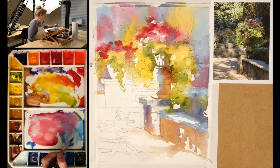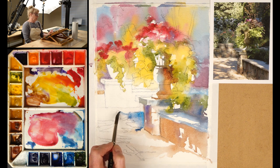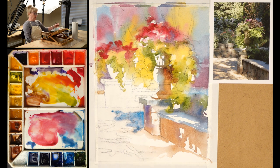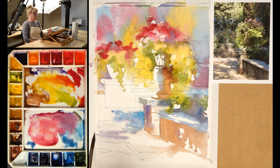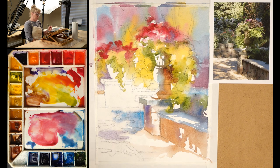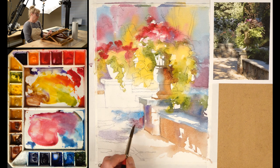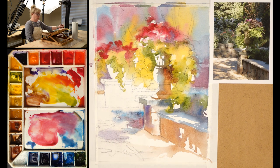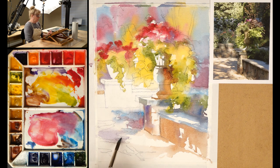Okay, let's get our shadows in over here. And I don't want those to blur totally together, so I'm going to blot them a little bit. Put just a touch of the pink in there too. I like keeping the color really clean in the shadows.